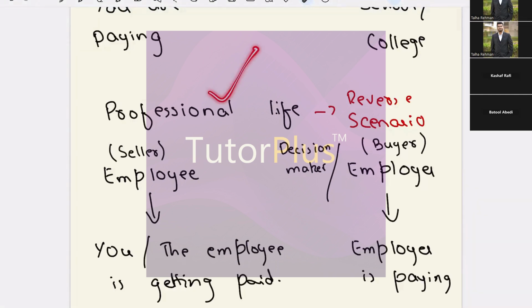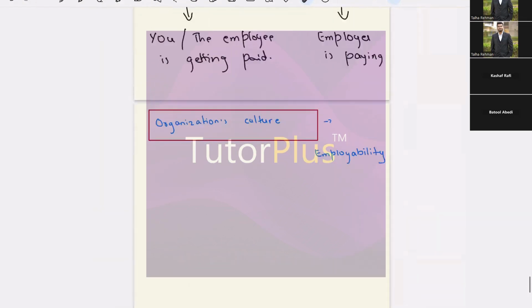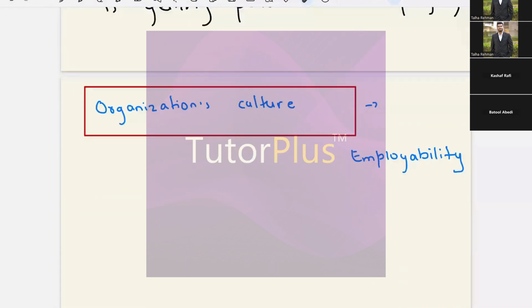Now, in case you want to be a bit realistic and not delusional, and in case you have already come to the conclusion and are aware of the fact that 4 years or maybe 5 years down the road, you will be taking your first step towards professional life, considering you're not already working. The way it works, beta, is that every organization has a culture. Even if you talk about Pakistan, Careem has a different culture, Unilever has a different culture, Procter and Gamble has a different culture. Each of these big names has a different culture.